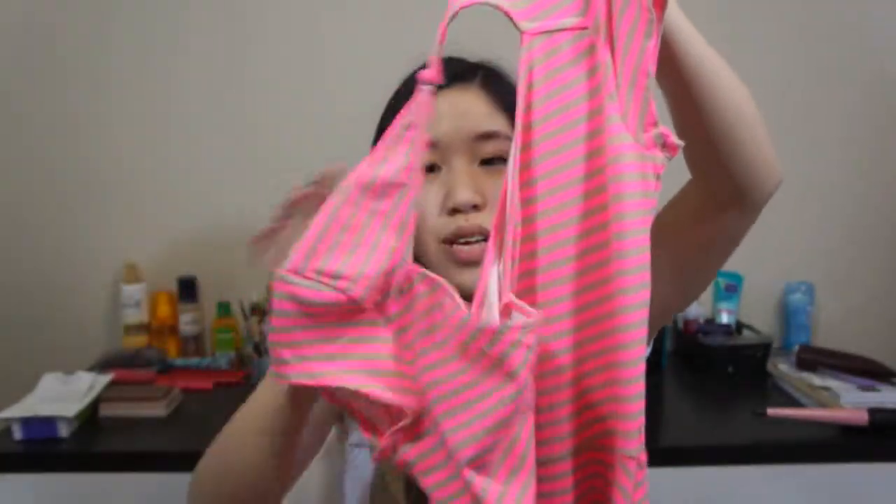I went to American Eagle and I got this dress from the clearance section for $12, which I think is amazing. I think it would be a really cute summer dress with a belt on it, because just wearing it by itself makes it look a little bigger up top. With a belt and some nude wedges it would be really cute. It's like a skater skirt style, which I love, and the back has like a hole in it. I like how even though the back has a hole, it doesn't show too much — it cuts right when your bra is just about to start. I like how it's not fully neon pink because it has nude stripes on it.